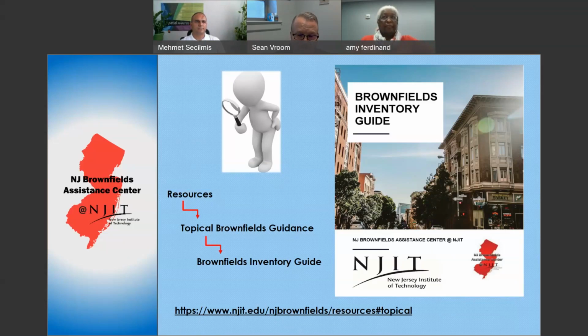In addition, it can also serve as a resource for the municipal master plan, a resource during review of planning and zoning requests, and any other local permits and approvals. It is a tool for making decisions about placement of infrastructure. It can serve as an educational tool for residents to learn more about the community and potential threats to their health and the health of their environment. And it can also serve as a resource when applying for funding, grants and loans, for example, for contamination assessment and cleanup.